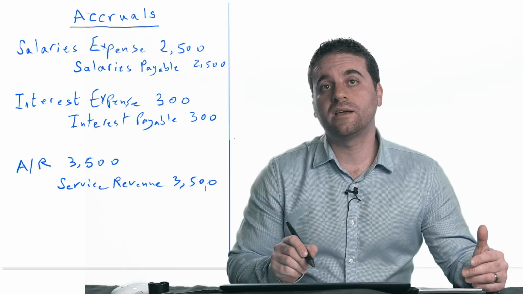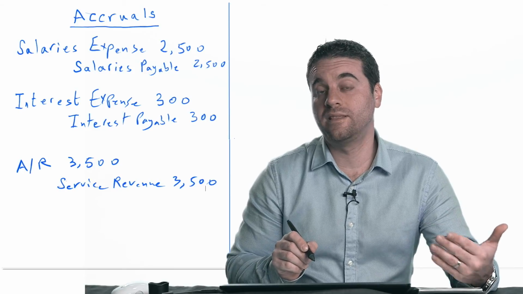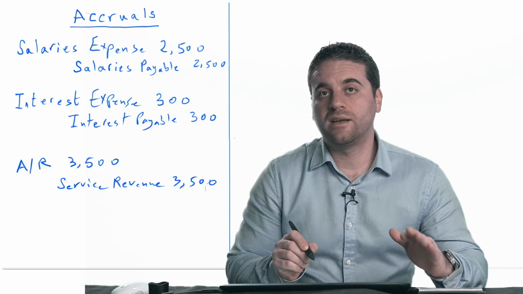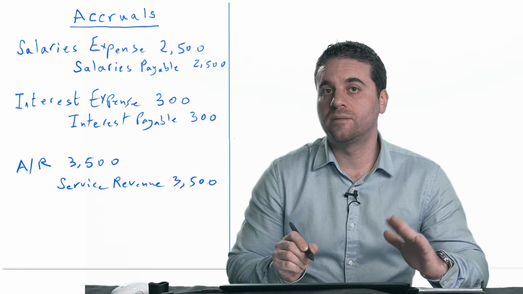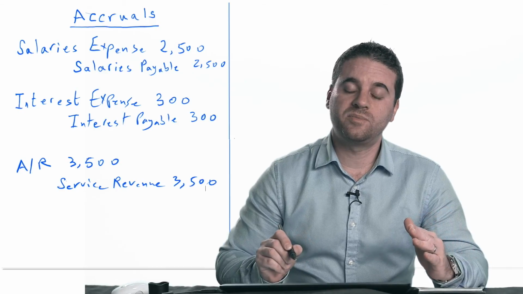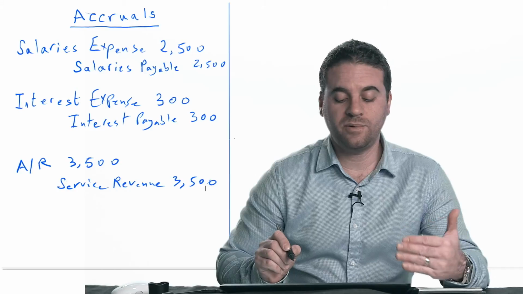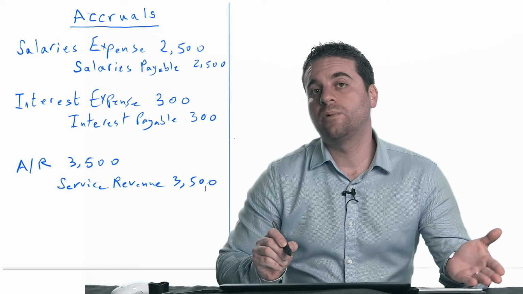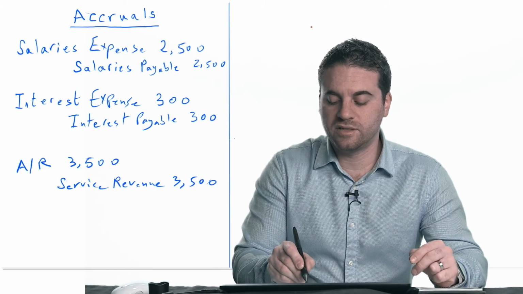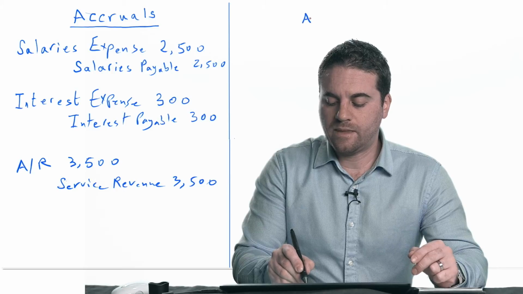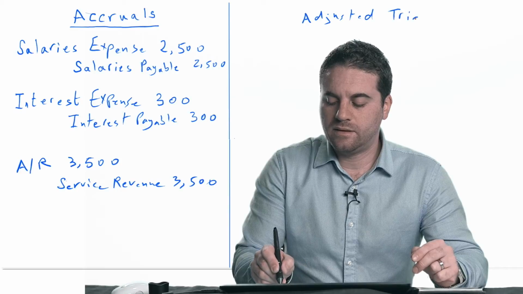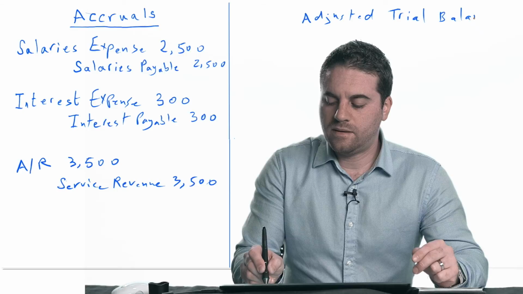The next step in our accounting cycle, now that we're done with all the adjusting entries at the end of the month, is to prepare the adjusted trial balance. Remember, we prepared the trial balance in our previous video, but that was the unadjusted one because it was prepared before doing the adjusting entries. Now that we have all the adjusting entries recorded, we have to prepare our second trial balance, which is the adjusted trial balance. It reflects all the adjustments we did.